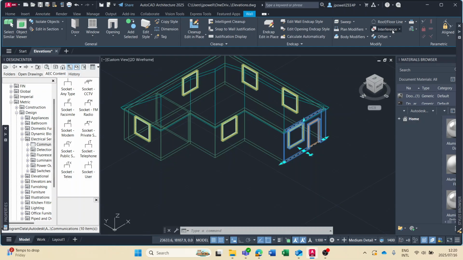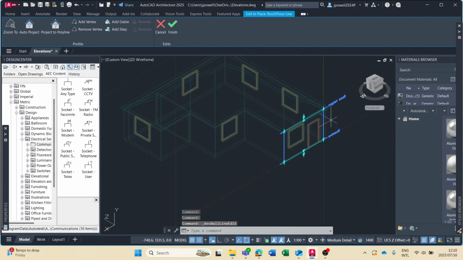So let's say edit in place, and then you'll see it tells you basically this. We want to make our baseline go lower. So we're going to move our floor line by 300.